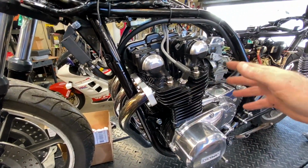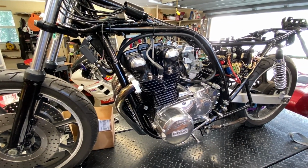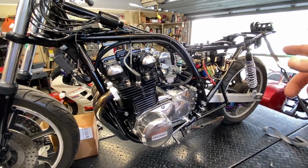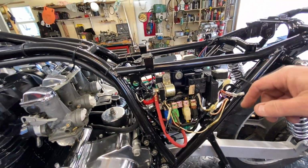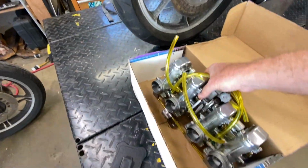Since I already torqued it, we're going to go ahead and get the carbs on, and we'll see how it runs at that point. Oil's really good still, and I wouldn't expect it not to be. And the level is perfect. So yeah, let's get to it. Oh, I got to put the battery on charge, dummy. This thing hadn't been cranked in a while, so while I put the carbs on, we'll go ahead and charge the battery too. Of course, El Stupido behind the camera forgot to show you the carbs.